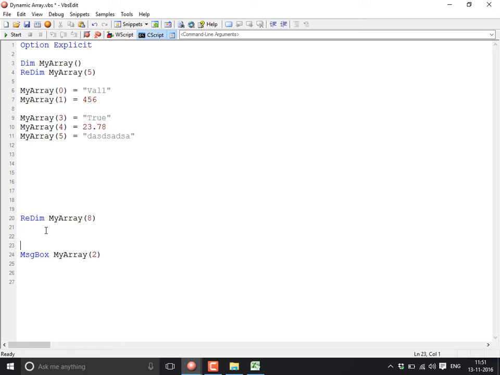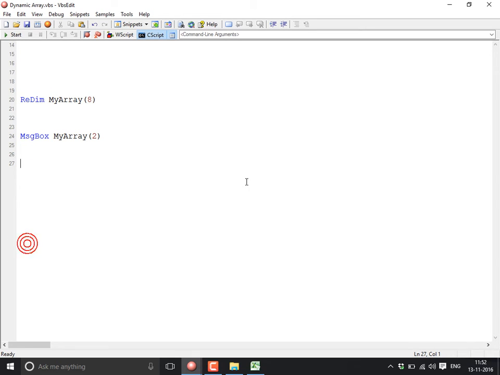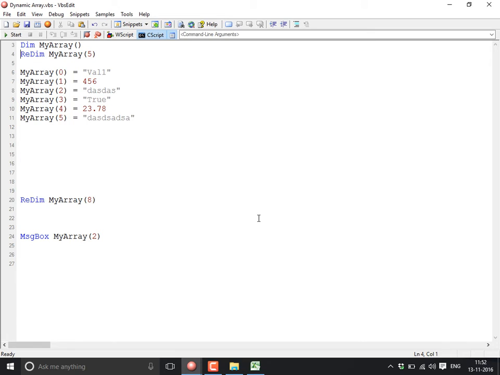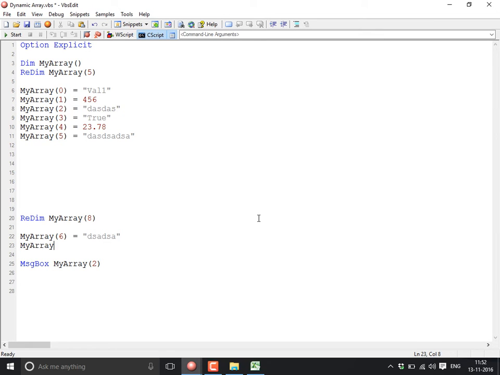Now whenever you get the additional values, you can increase the size of it. Now I have assigned 6 values here. Since the value collection is increased, then what I could do is say my array of 6 equal to, my array of 7 equal to, my array of 8 equal to some values like this.